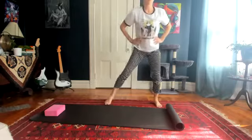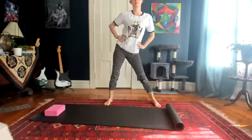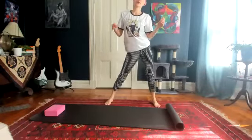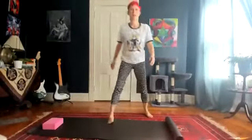Let's go with circles with your pelvis. So big circles. Mobilizing, thinking of the bowl of your pelvis, the container of your rib cage, and your head all having some freedom. So you're not locking your head on top. And we have a righting response that's natural. You can see people always want to have their head vertical, but see if you can let it go. Head, tail, freedom, freedom fries. And change direction, other way.